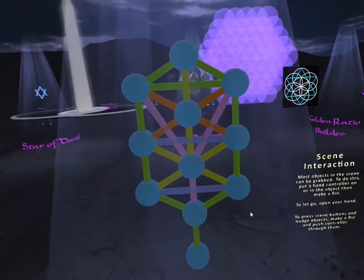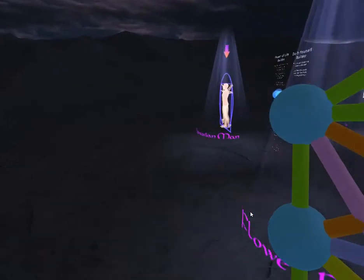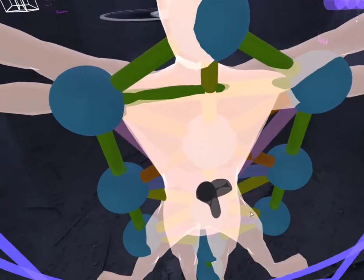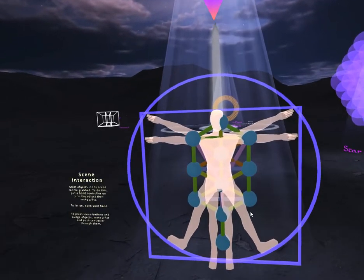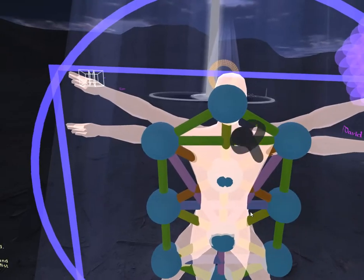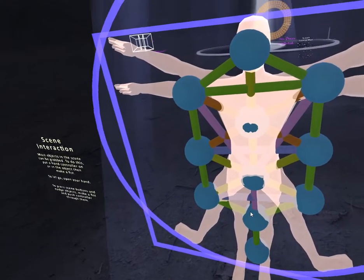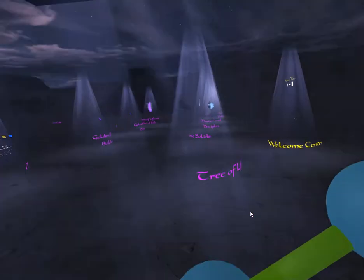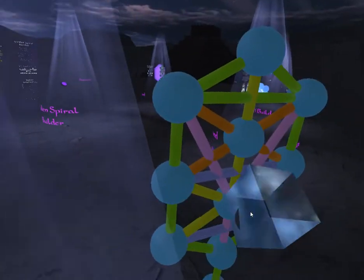Here's the tree of life. So if I want to, I can just take this wherever I wanted to, and see if I find any kind of connections with other things or not. And actually this looks like, ooh, apex 1, apex 2, apex 3. Yeah, so anyway, you can take stuff with you and compare it to other things. These are the Platonic solids.